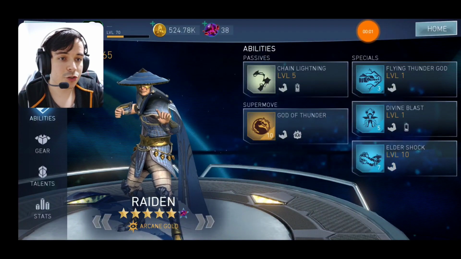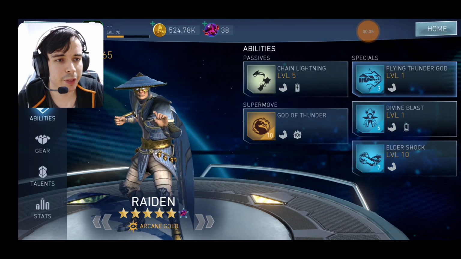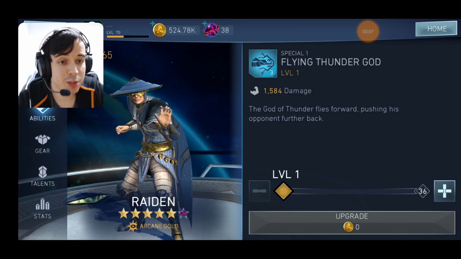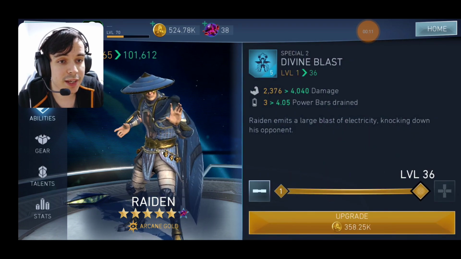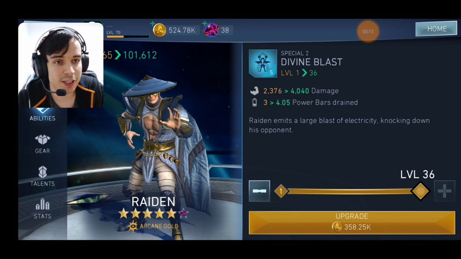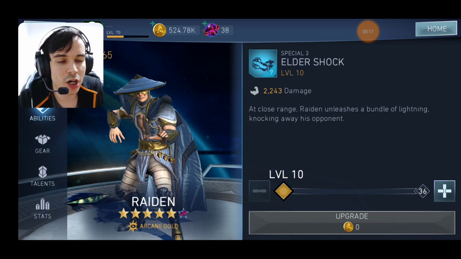The challenge character is going to be Raiden, and Raiden is pretty good at one thing. Let's take a look at his abilities. So first ability does nothing but damage, we're not interested in that. Second ability is going to have some power drain tied to it, and the power drain increases as you increase the level of it, that's pretty decent. And the third ability is going to be the Elder Shock, just raw damage.